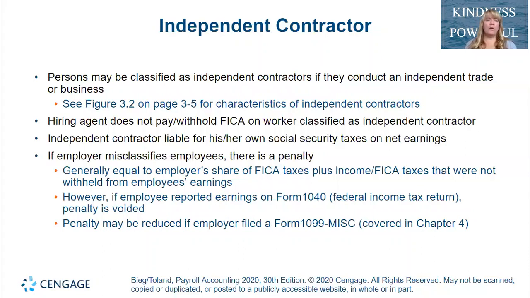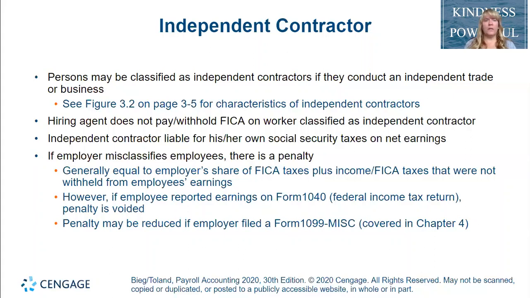So if we look at figure 3.2 on page 3-5, it lists the characteristics of an independent contractor.